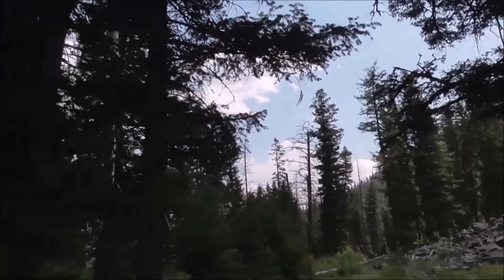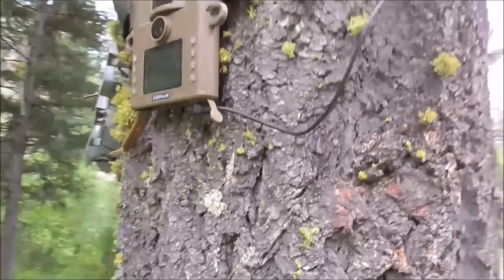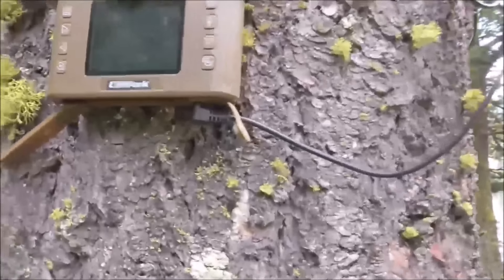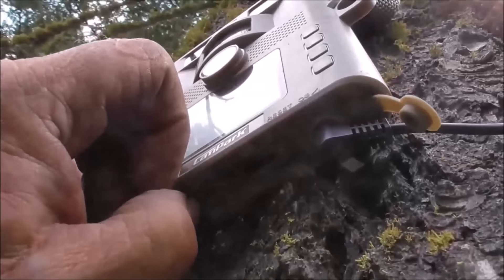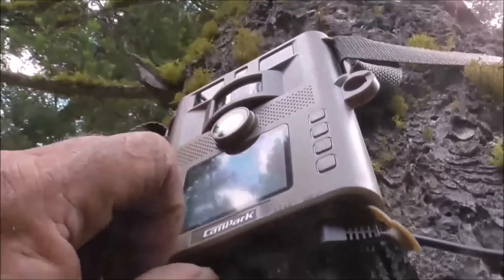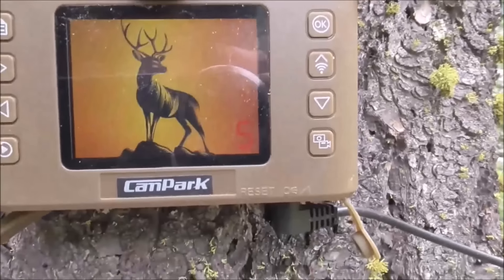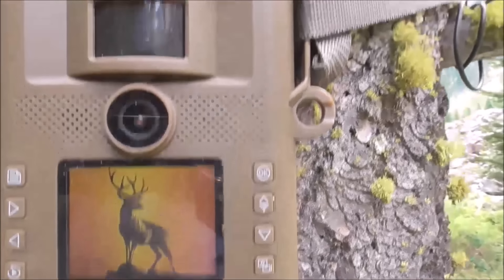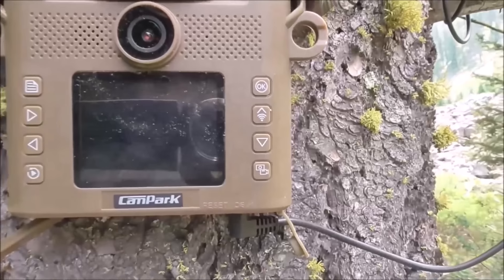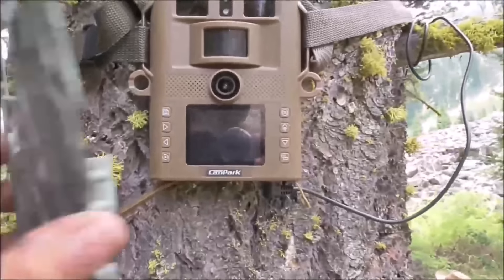I don't know how sensitive it actually is - if indirect light will charge it or not. One thing I don't like about it is you have to turn it on and off, and then it's got a countdown here for turning it on. It should probably be working. But then after that, you snap the cover on.